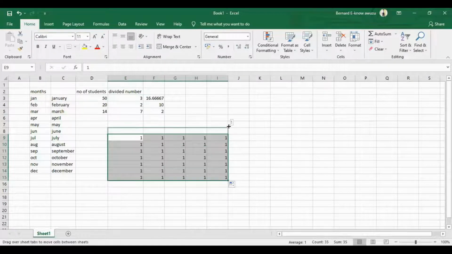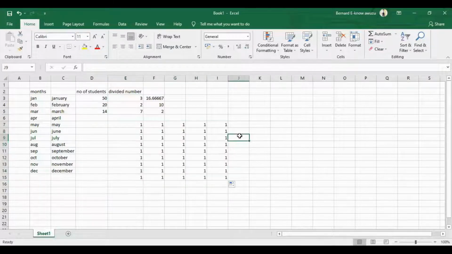After that, I can even autofill it upwards. So you can autofill in any direction, so long as you are doing it the right way. So you move your cursor to the bottom right corner of the active cell, click and you drag. That is how you autofill. I hope I have answered our colleague who asked how to autofill. I hope it is clear. Is it okay? All right, then let's go back to our presentation.